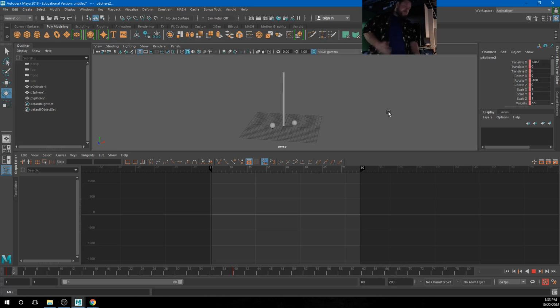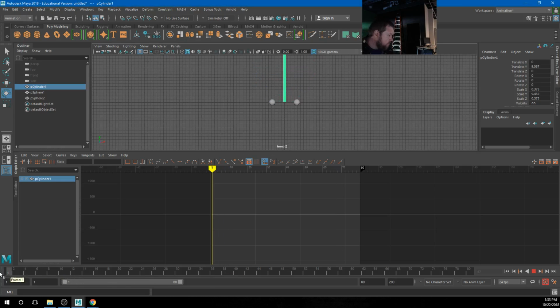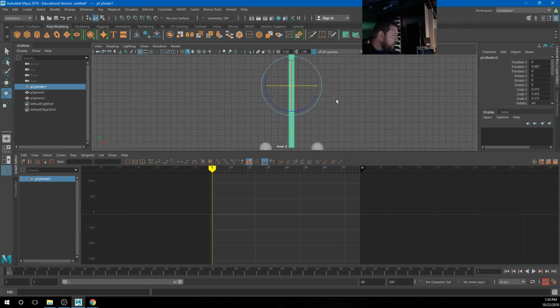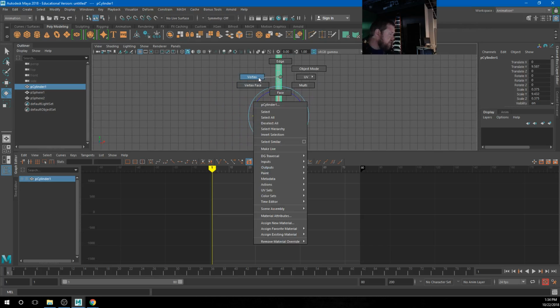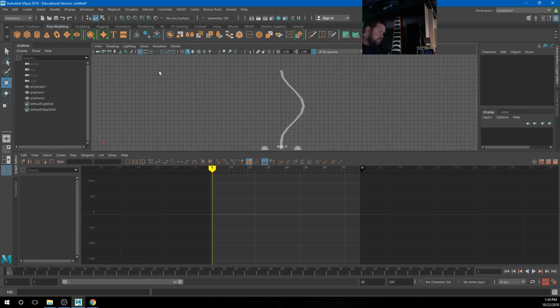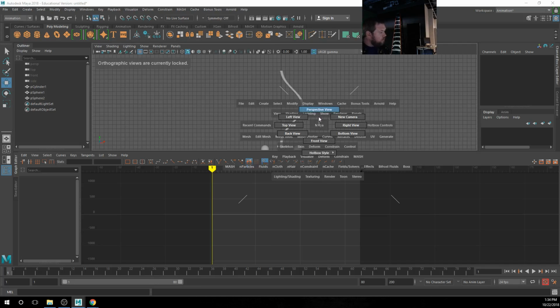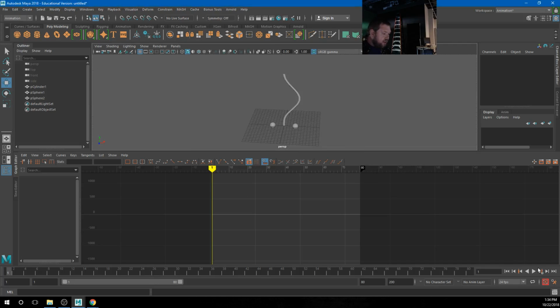So let's go ahead and make this pole have like a warp in it, right? Let's go ahead and grab this. I got my front view. Grab some vertices. Hit B to soften that. Make that soften a little bit bigger. Move it, right? Let's say this is the pole he really wanted it to spiral up. So now that's a little bit more of a complicated scenario, right? It's going through the pole, which isn't helpful.